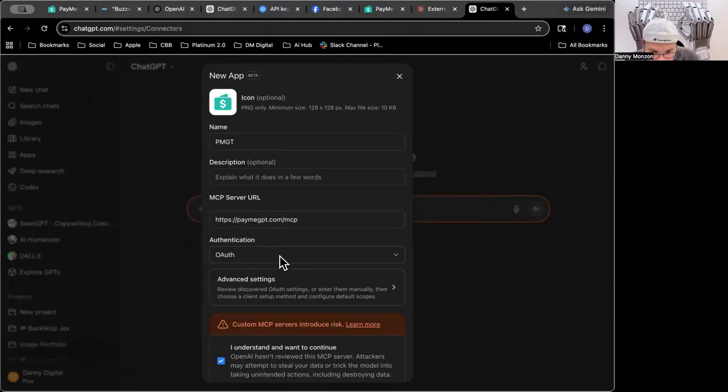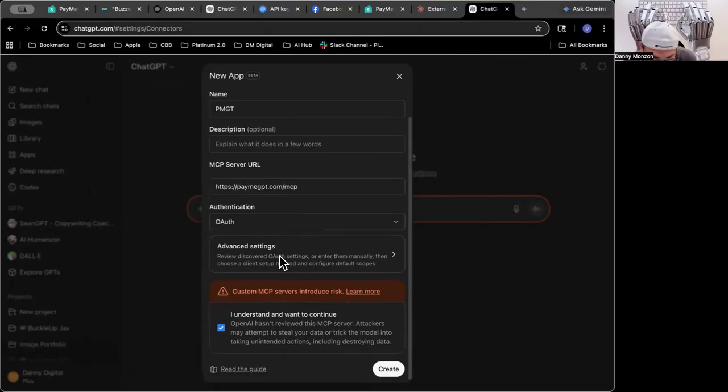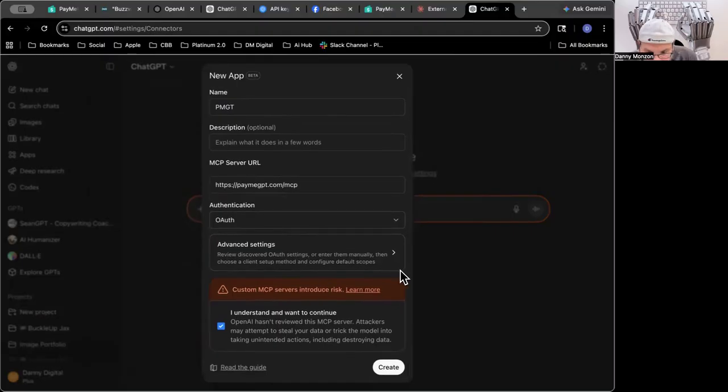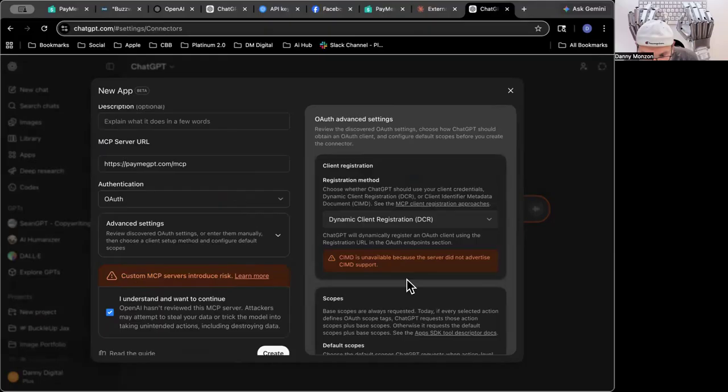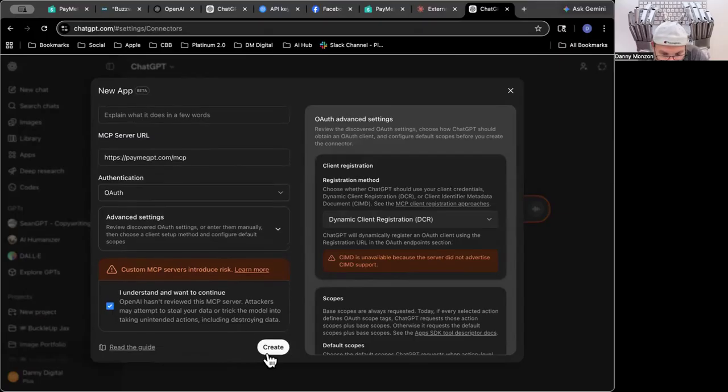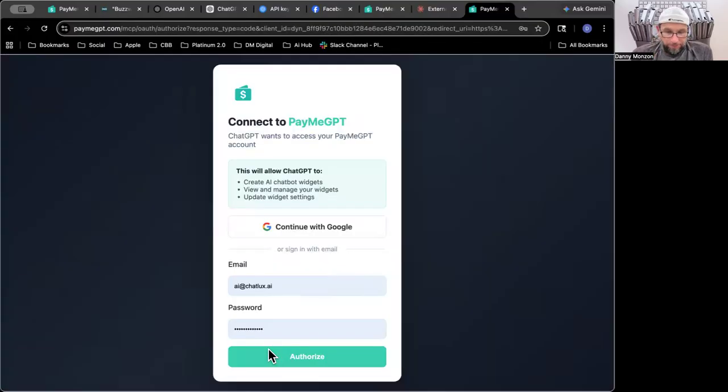Authentication. Let's see something real quick. Oh wait, a second. It says custom. I hadn't seen this here before. Let's create. Okay, it's as easy as that.